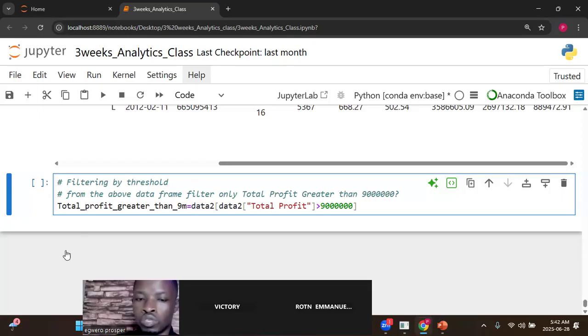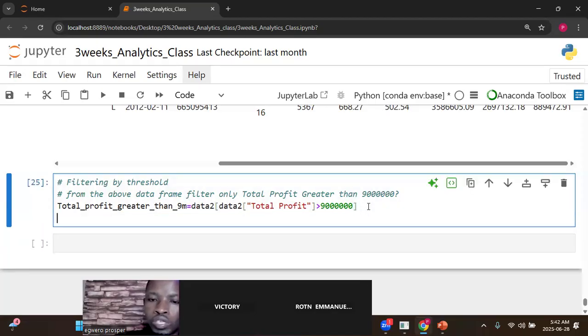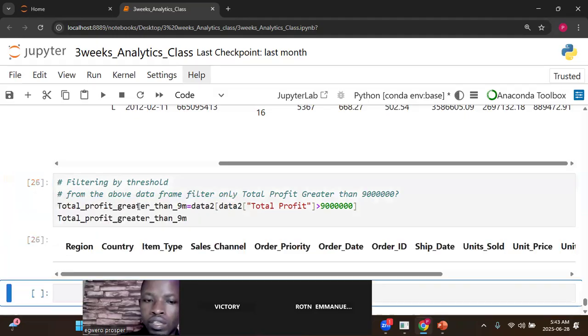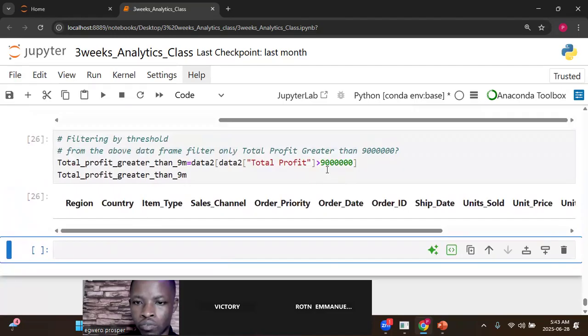Now, what I'm trying to do is that I want the result to be stored in a valid variable in case I want to reference it subsequently. So now if I want to see the answer, I will have to probably call the variable name, double tap. Once you type the first 2 letters, press enter, then run it. So what happened here is that no value was outputted. Let's check what we have here.